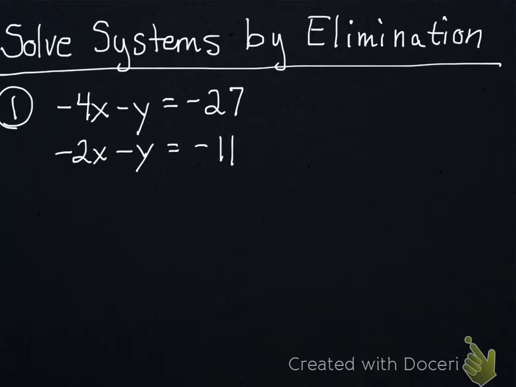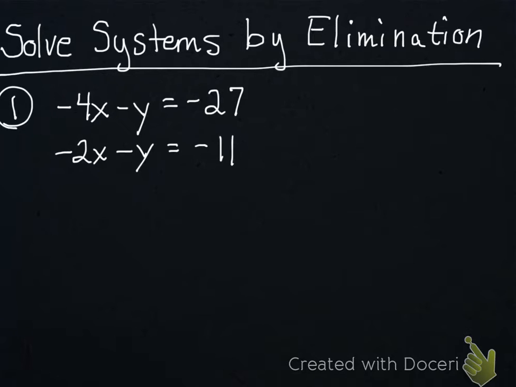We're going to go through the practice problems for solving systems by elimination. So remember, we look for a variable that has opposite sign and same coefficient. So let's compare our x's. Our x's, we have a -4 and a -2. Well, they're not the same, and the signs are the same. So let's go to the y's. The y's, I have -1 and -1. That seems a little bit easier.